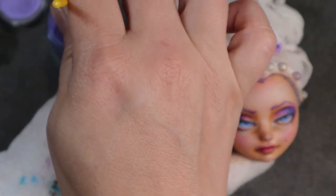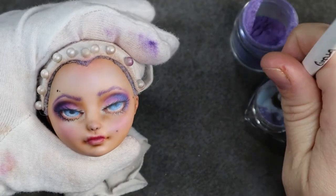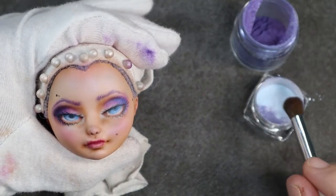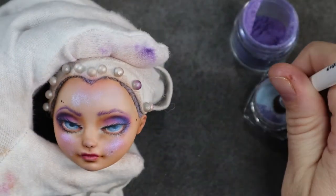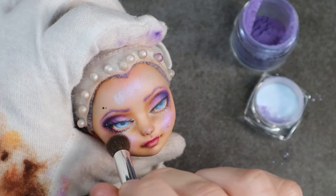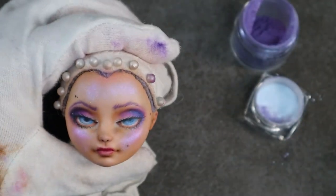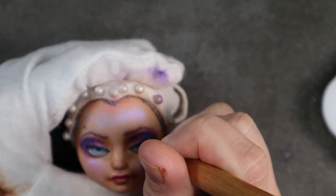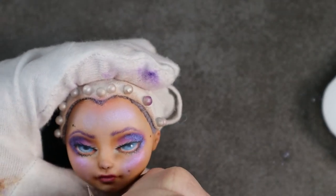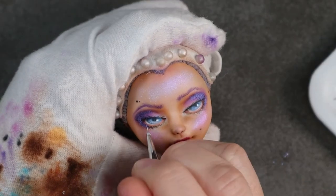And so I was going to use it on her eyeshadow and in her iris. And then I just went crazy and started putting it everywhere. And I really loved how this iridescent blue highlighted her cheeks and forehead. And right before I sprayed her for her final time, I added in her catch lights and all the little highlights right around her waterline.